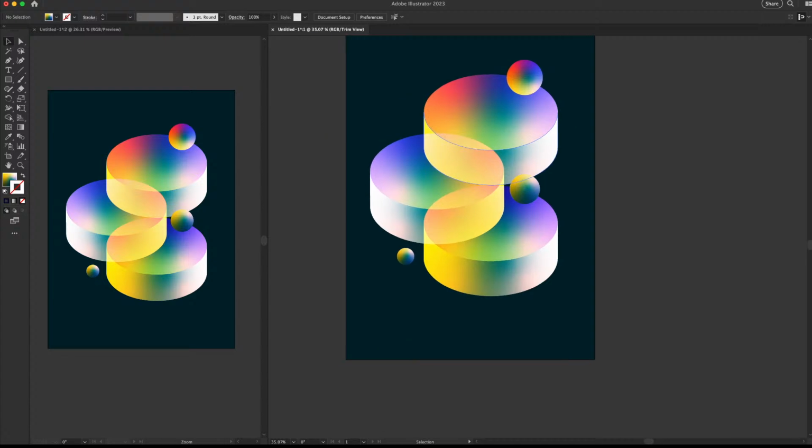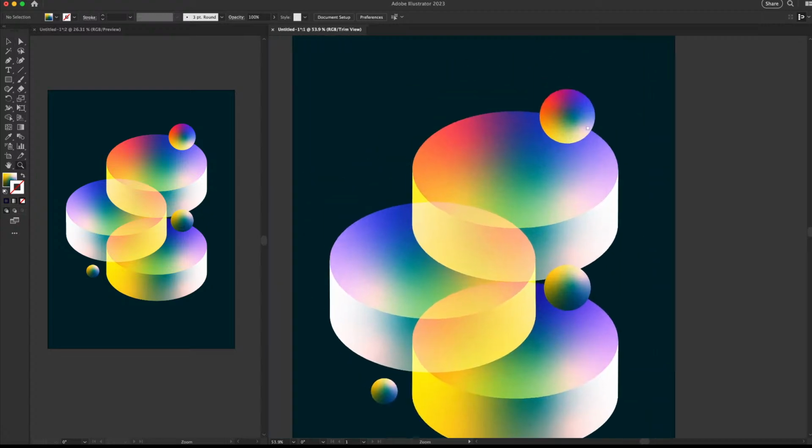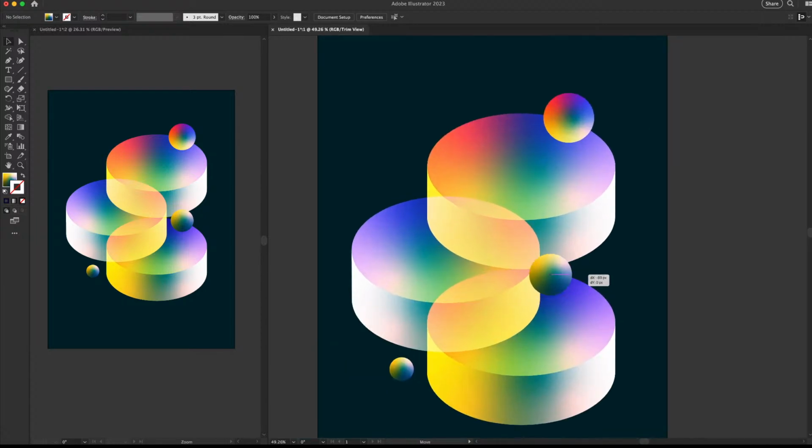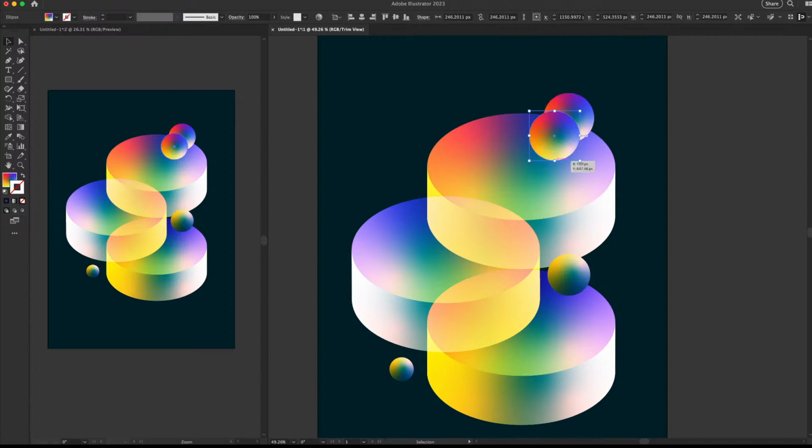I want to add some sort of shadow here, because I just put these spheres here, and I feel they need something that makes them feel they're not just floating there. So some sort of shadow there. Let's just move them.